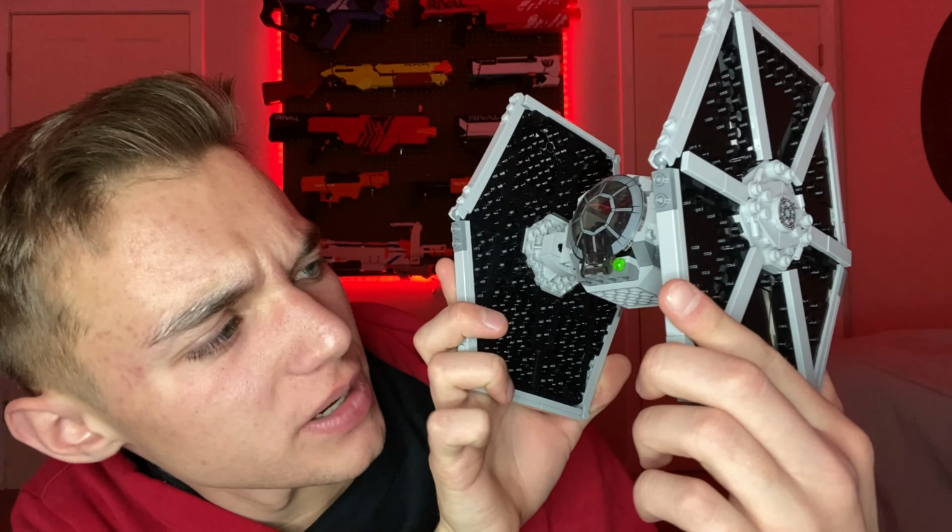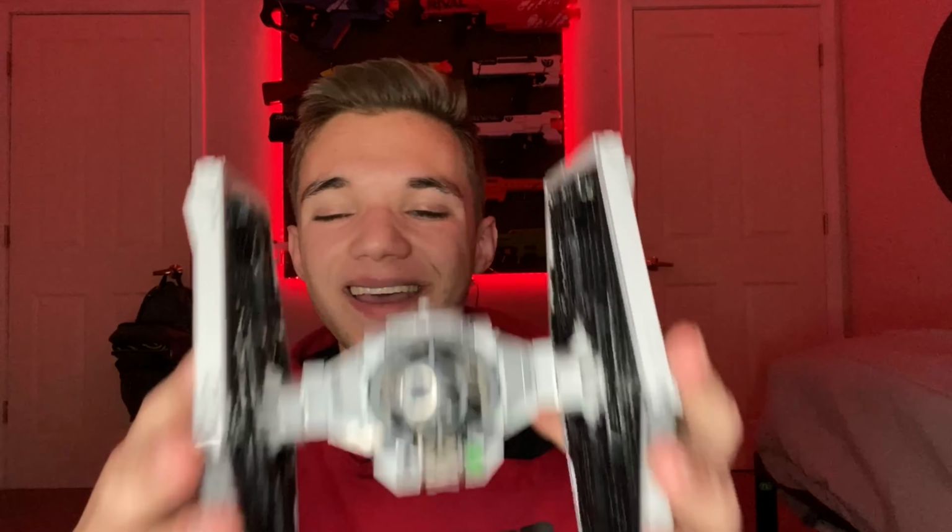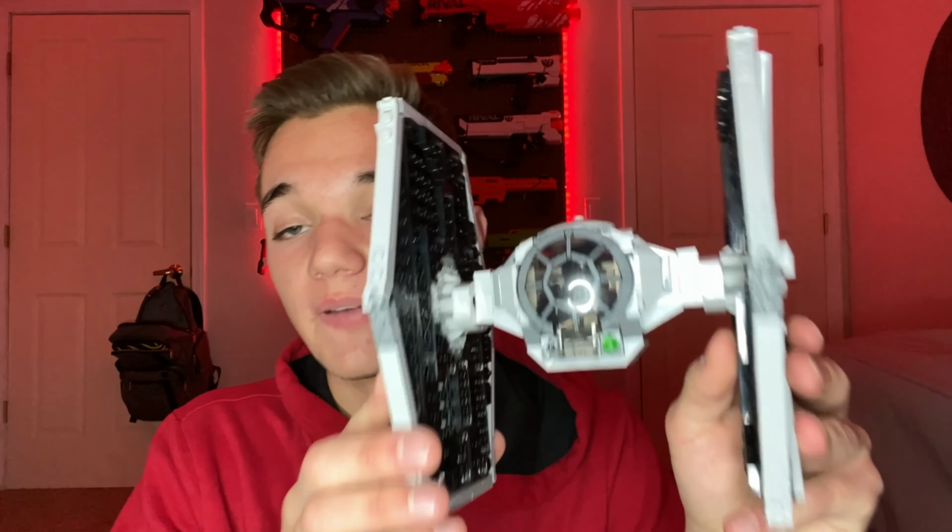I'm not sure where my other spring-loaded missile went. But anyways, the fact that it is $40 both makes it easily accessible to build armies with it, and it also makes it a great gift for younger kids as well. And honestly, I definitely have to say that paired alongside the X-Wing, it definitely makes for a fantastic set.